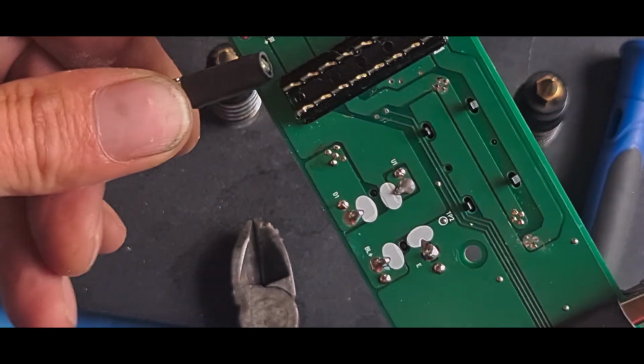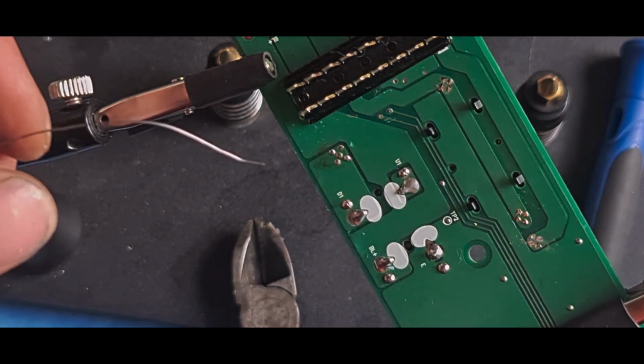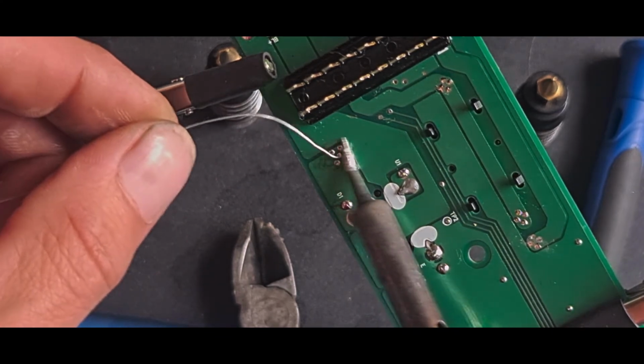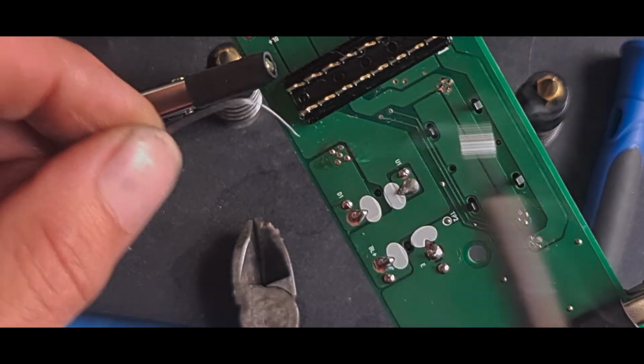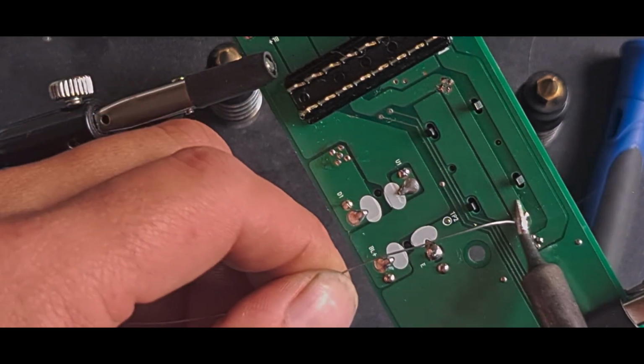I'll do all of them. I think you can see that. Just got a bit too much solder on them and didn't like the look of them. I'll just quickly redo them so they're all a bit more even.